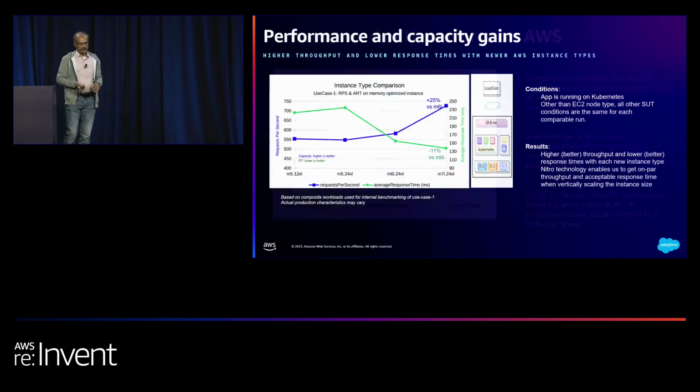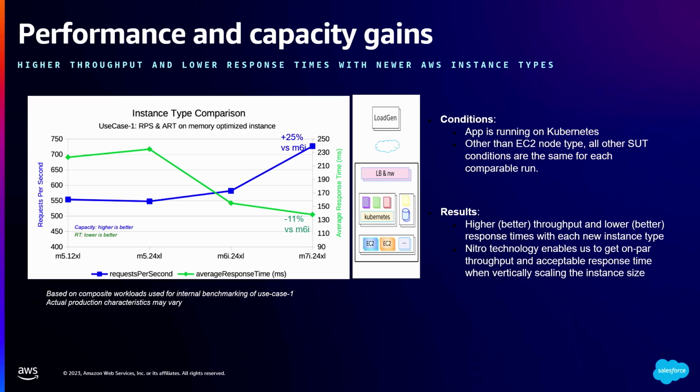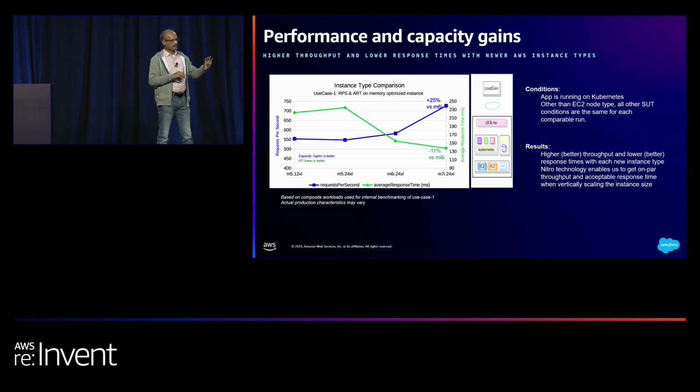And what you see here on the screen is how those synthetic benchmarks have been behaving across all the different instance types. Remember that this particular application is a Java-based application, a containerized application deployed on Kubernetes. Across the tests, the resource spec of a given Kubernetes pod and all the containers inside it are fixed. Nothing is changing.